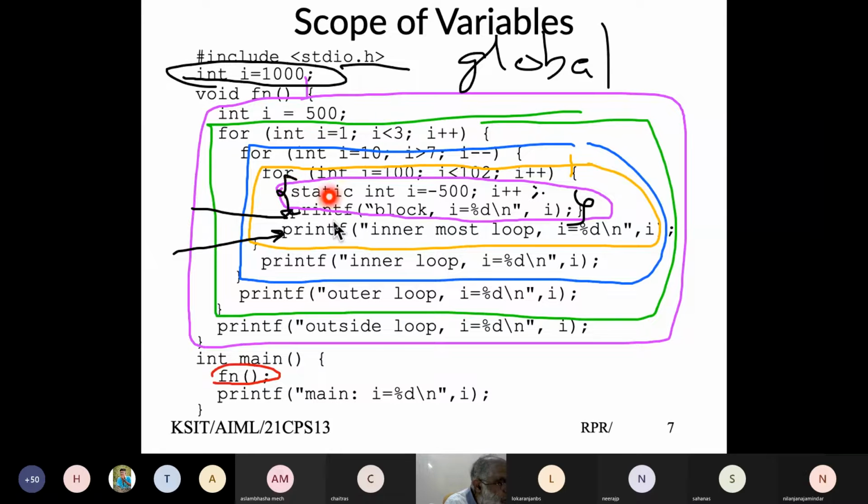As I said, because of static, life exists outside this block. But for all other blocks, life is within that block only. They get reinitialized. And scope is within the block. That's the purpose. So practice it, look at it, and it should be fine.